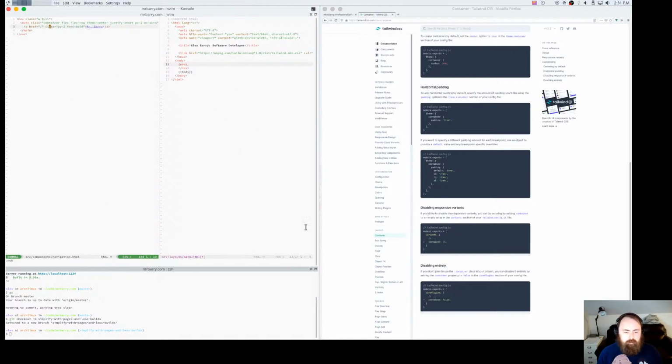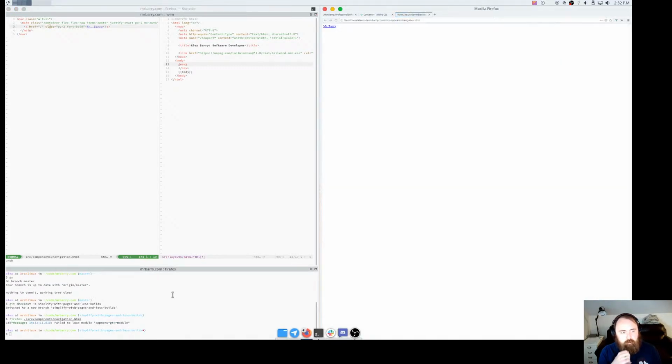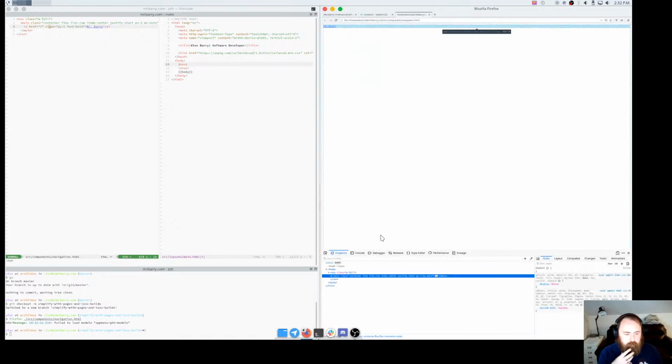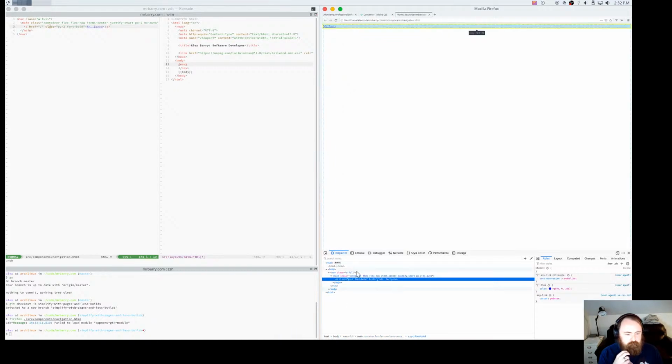Cool. And the nice thing about this is we can do something like open source. Oh, I don't have open. Can I do Firefox? Oh, nice. So we're going to say open up source components navigation.html, and bam. So we have it. Obviously, we don't have access to Tailwind from here, but we can get a general sense of what's going on there. So that's an initial good sign, right?